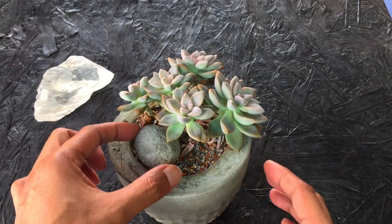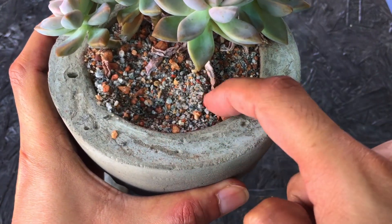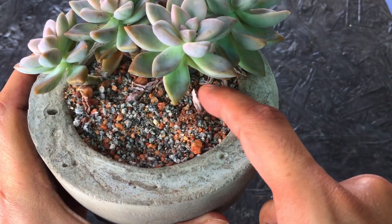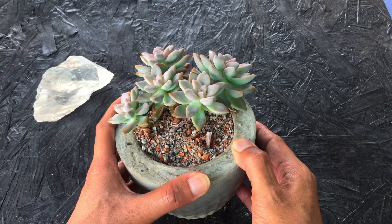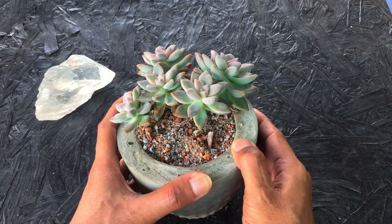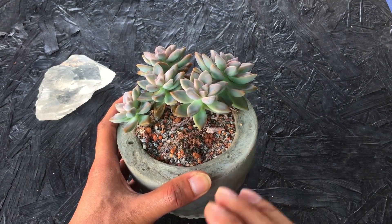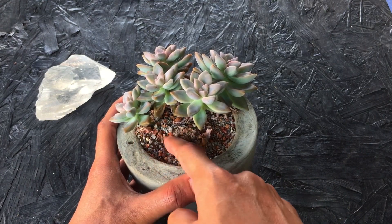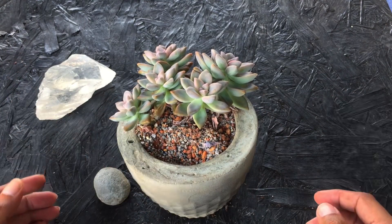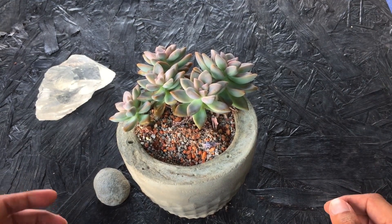Here is our gray construction sand — this was a decor piece that I had put in. You can see it is very loose, very porous, and works out really well, just like aquarium sand or river sand. Sometimes when I go to my aquarium store, the aquarium sand is out of stock and I have to come back empty-handed. But now luckily the gray sand tends to work out really well — I have used it multiple times and got very good results each time.